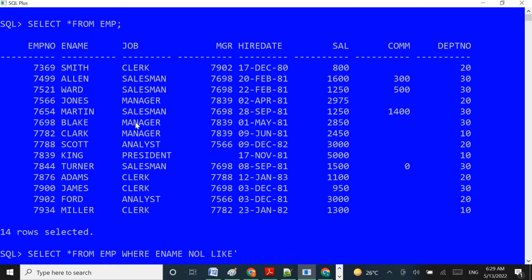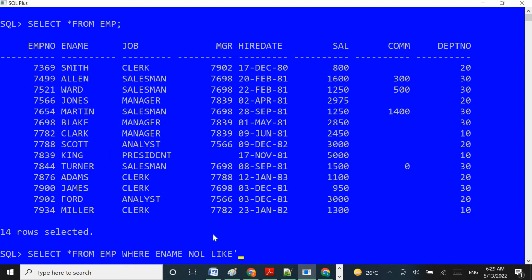He is asking us to find the details of employees whose name does not have the second character as L. Whoever has L as the second character, we need to skip those employee records from this employee table.